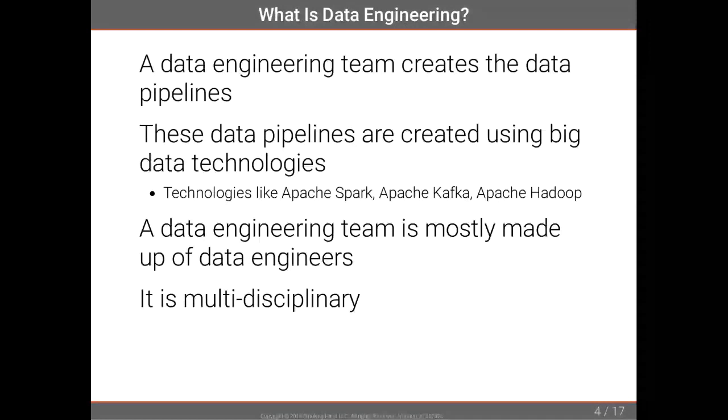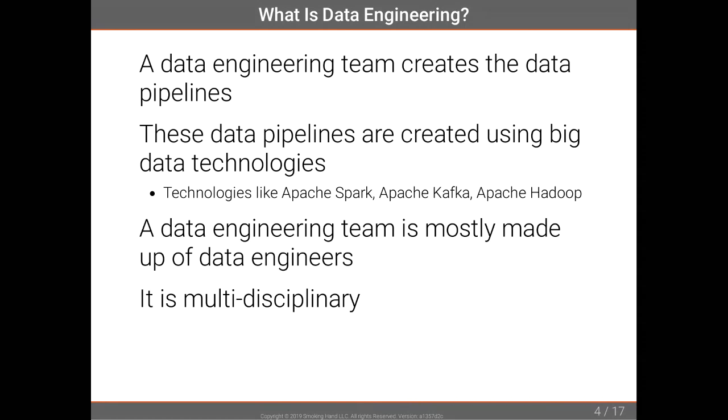A data engineering team is the one that creates data pipelines. When I work with companies around the world, especially, there's a misunderstanding about what each person and team does. At its very core, a data science team is there to consume data pipelines. Stress on consume. Data scientists are not great at creating data pipelines. They're not great at doing the data infrastructure that needs to happen there. This is the role that a data engineering team or data engineer does on the team. They are responsible for creating that data pipeline so that it can be consumed by the rest of the organization.